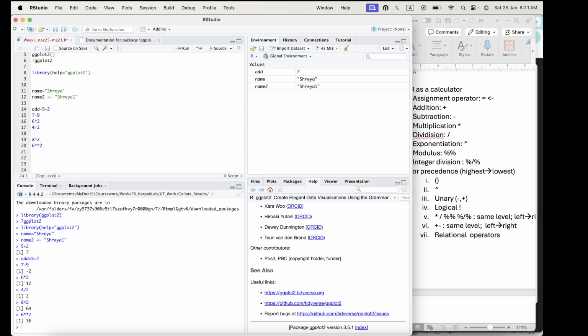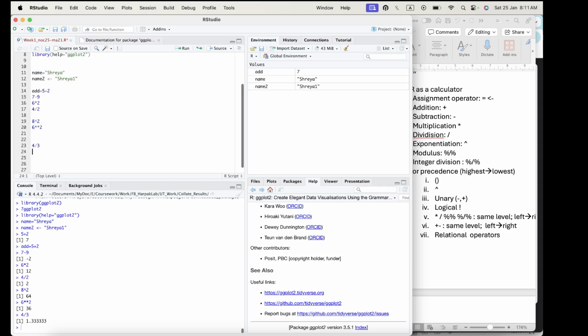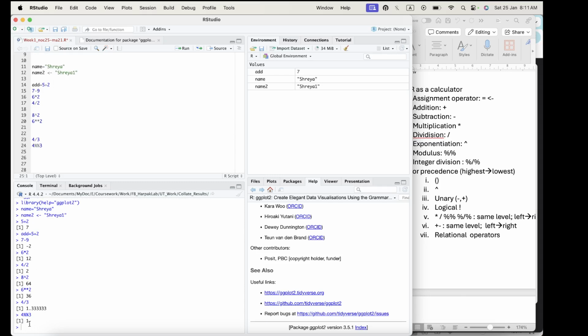Another useful thing is the modulus. If you want to perform a division and you just want the remainder, that is when the modulus operator is very handy. Let's say I want 4 divided by 3. If I just run 4 by 3, it gives me a floating point number 1.33. If I want the remainder, I have to give 4 percent sign 3. See, now I get the remainder as 1.